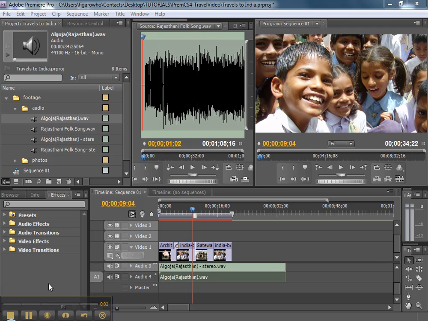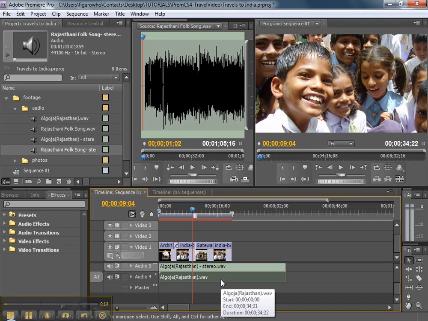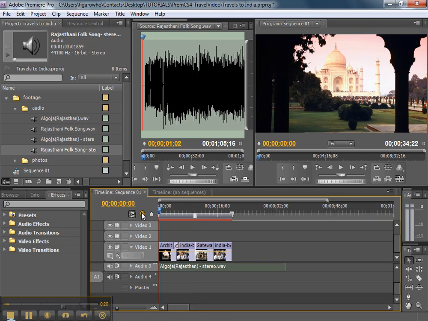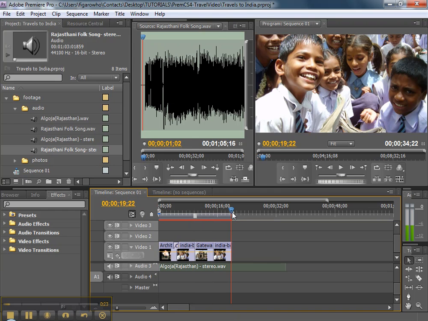Now that we've edited our audio and we've brought it back in, we have our original mono sounds and we have our stereo sounds, which are usually a little bit better to use. And you'll see on the timeline I have 2 copies of the sound. Well, I really only need 1 of them, so I'll keep just the stereo. And I'd like to work with this sound so it fades in and then it fades out at the end, because I have a very short timeline.